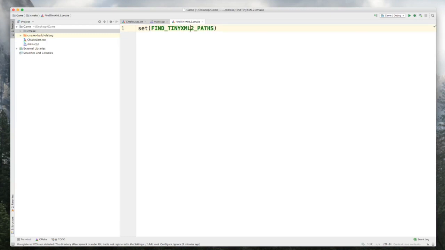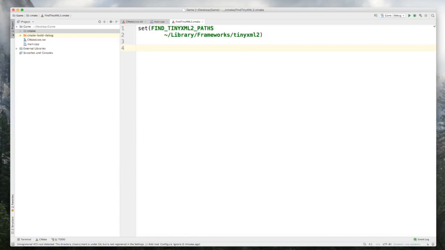And again, always throughout this entire tutorial, replace tinyxml2 with whatever your library is. And then I'm going to say the path where I just dropped that folder: library/frameworks/tinyxml2. All right, and that's it. So now CMake will know where that folder is.